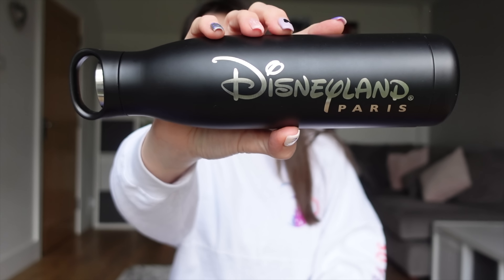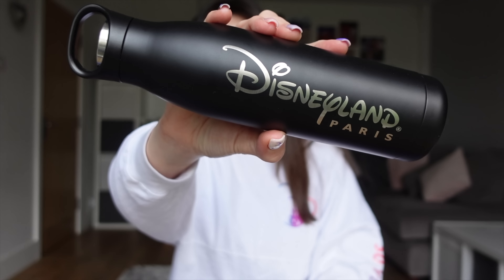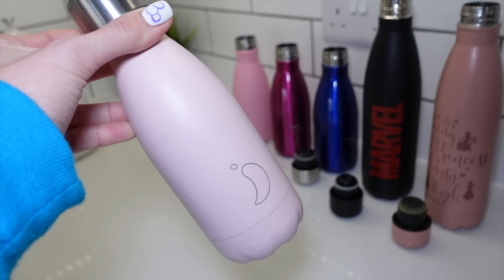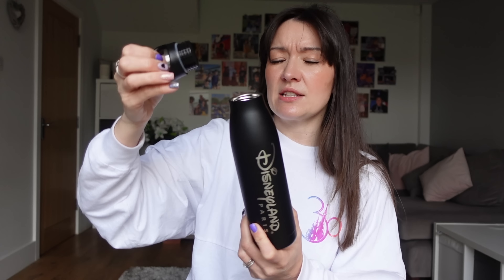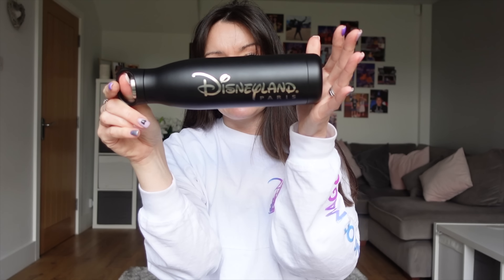Then a water bottle. William picked up this really lovely Disneyland Paris water bottle. This is 20 euros, which to be honest, the chilly bottles which we use at home are 20 pounds if you buy them on Amazon. So for a Disney branded product, I'd say that's quite good. It's one of those ones you mustn't put in the dishwasher, but it keeps your cold drinks nice and cold. The children use these types of bottles for school, but because it's got this hook, you could technically carabiner it onto the outside of a bag, so he's really really pleased with that.